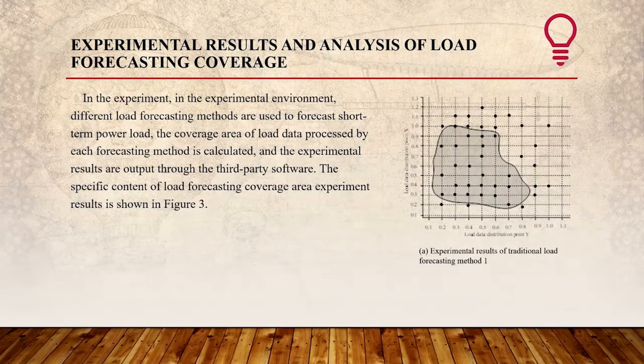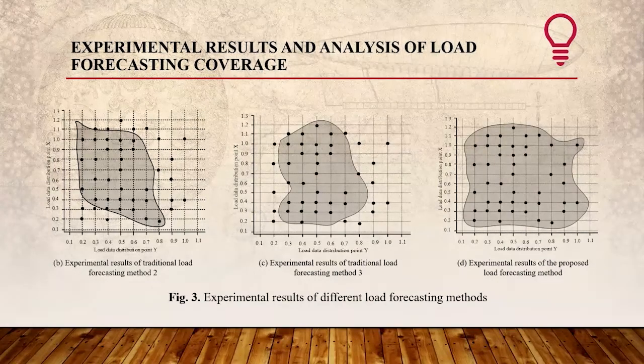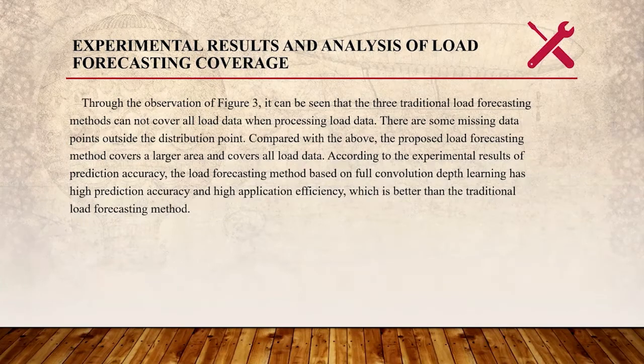In the experimental environment, different load forecasting methods are used to forecast short-term power load. The coverage area of load data processed by each forecasting method is calculated, and the experimental results are output through third-party software. The specific content of the load forecasting coverage area experiment results is shown in Figure 3.